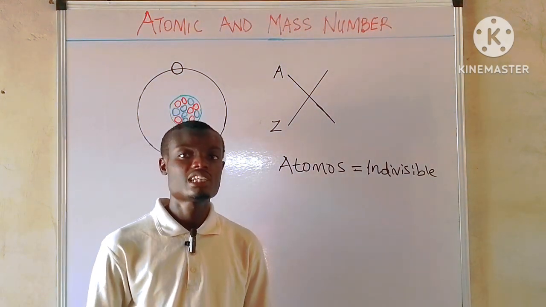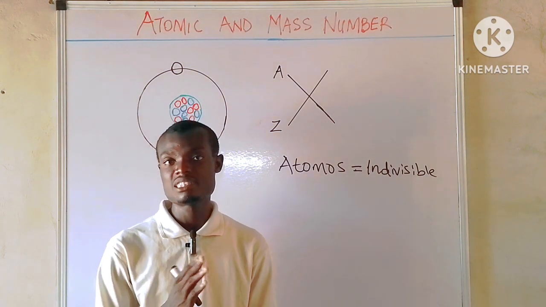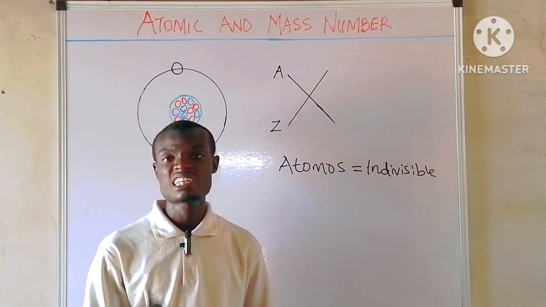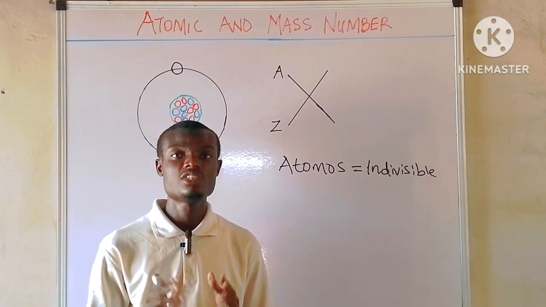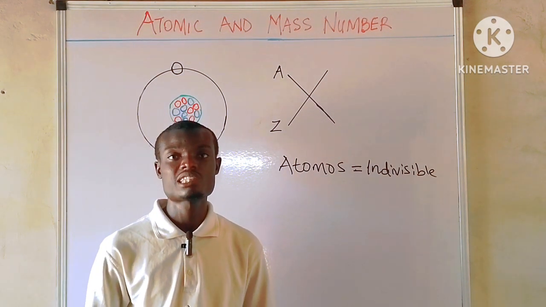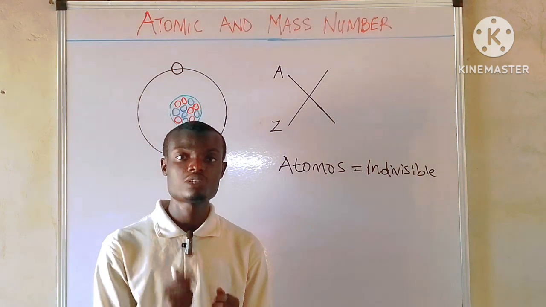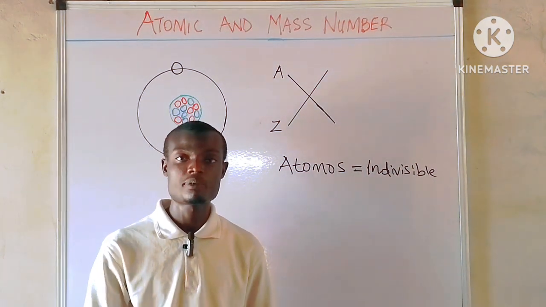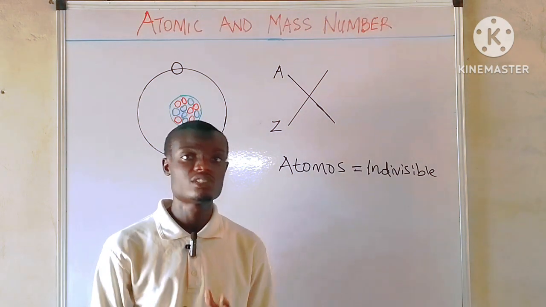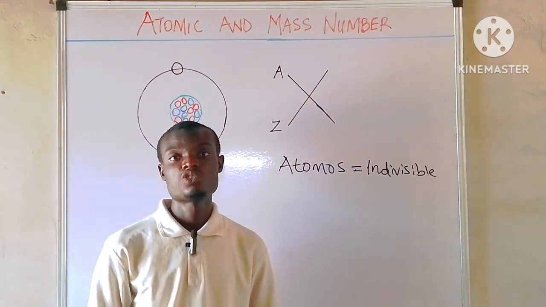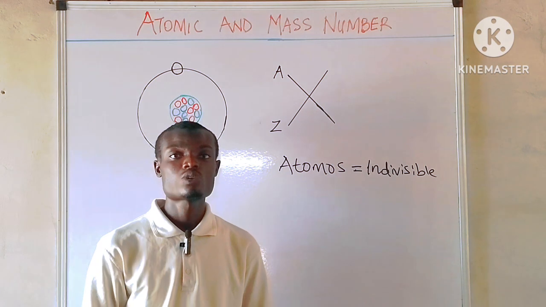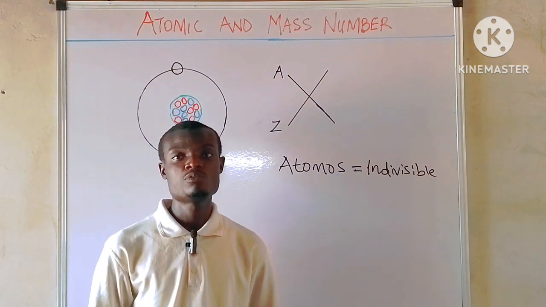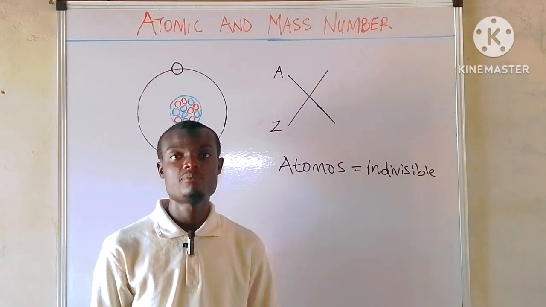It simply means that when we take an element and we split that element into the very smallest portion, that smallest portion we can get is what we refer to as an atom. It's just like we take a piece of paper and shred that paper to the very smallest portion, that smallest portion of that paper, which you can't cut or split further, is what we call an atom. So an atom in chemistry is defined as the smallest indivisible particle of an element.